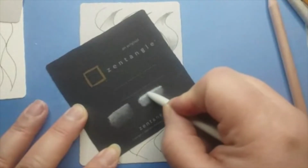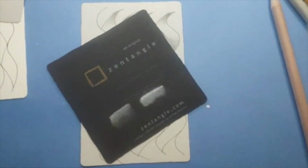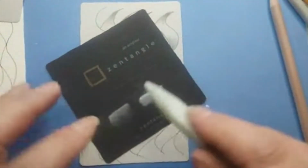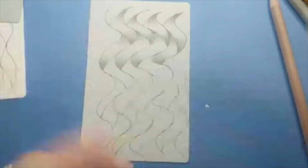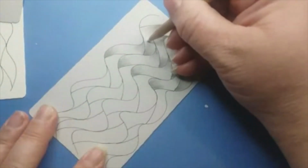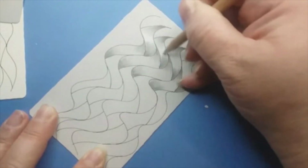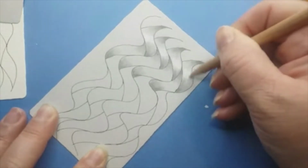So it's kind of nice to use both if you have them. I know I've seen the soapstones in different places. These ones from Zentangle were neat because you could actually sharpen them and then use the shavings, which was kind of cool. But I think here on the gray, I need to have that extra vibrance. So I'm just going to add a little extra white here right in the center to pop that out a little bit.